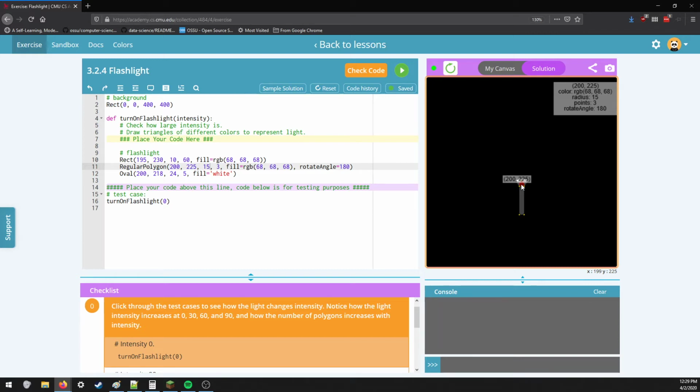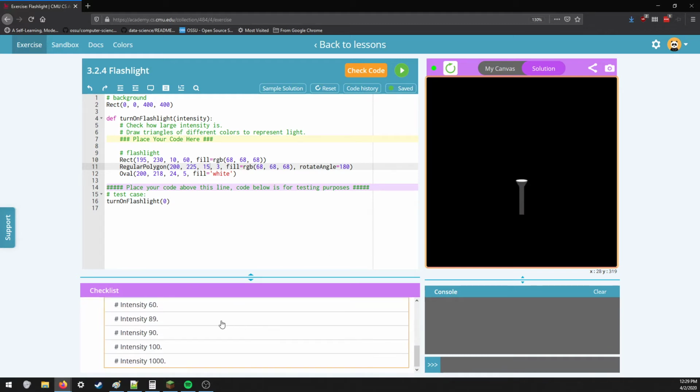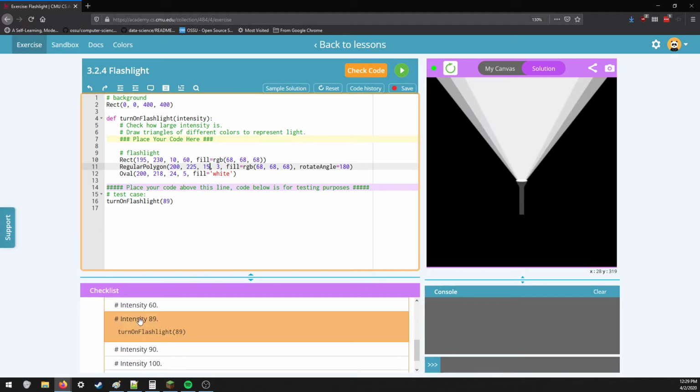The regular polygon here is the center of that triangle, so that when we turn up the intensity, like if I make it 90 or whatever, you can see these triangles coming out. So I would say the starting point is the 200, 30.